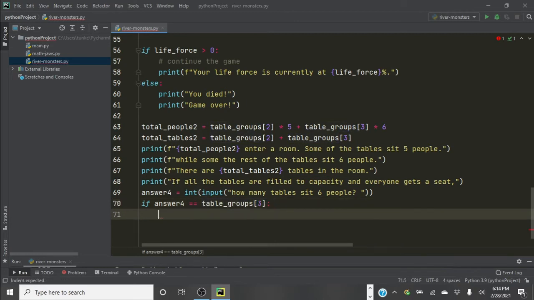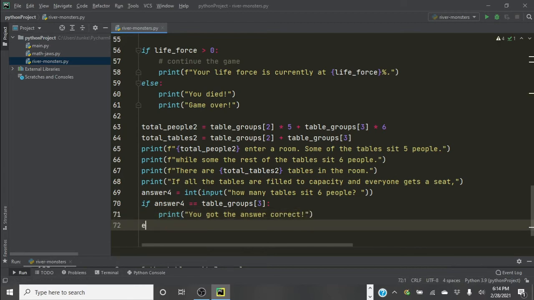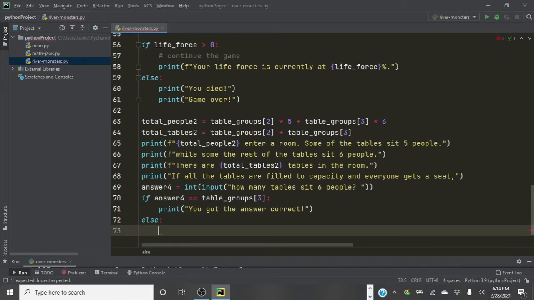Then we're going to print you got the answer correct. Else we're going to call in the wrong answer function.